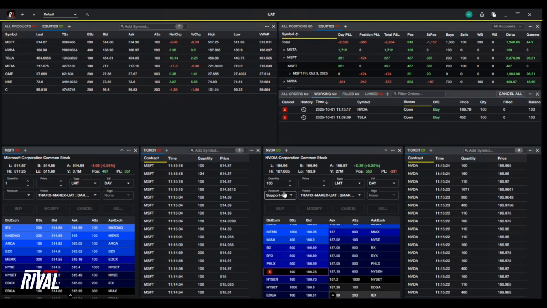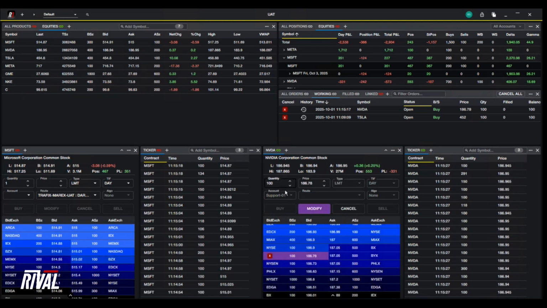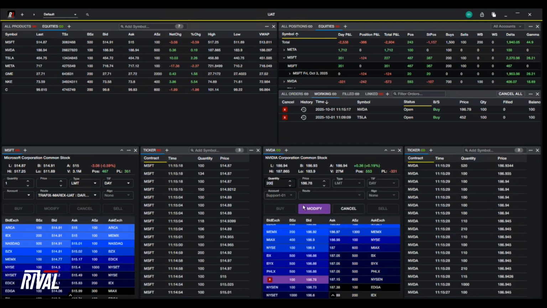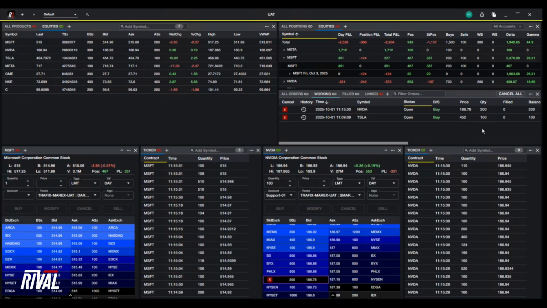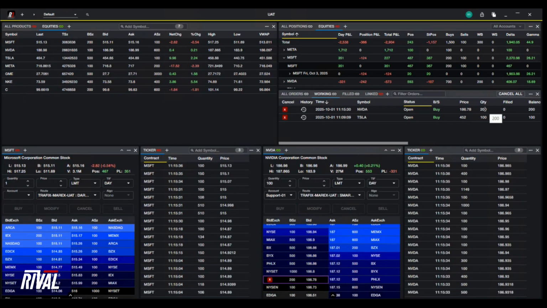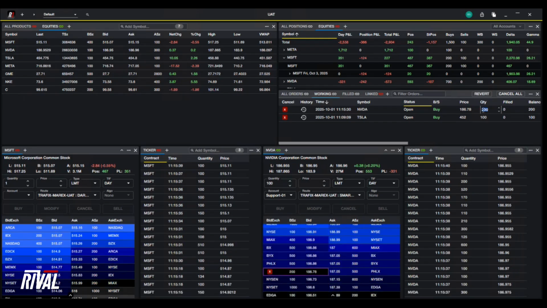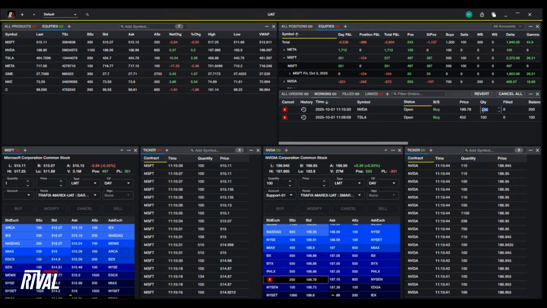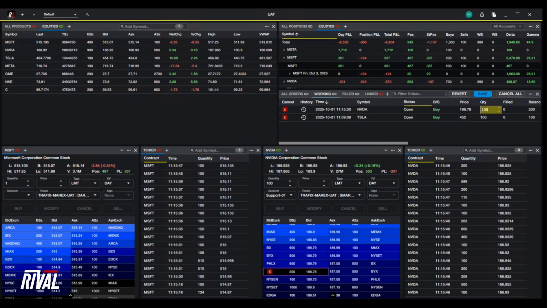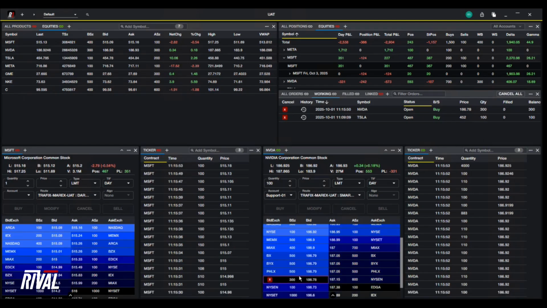I can, of course, change quantity as well. So if I want to make that a 200 lot, easy peasy, modify that. I'm now working 200. You can do those same operations from the order book, from the trading monitor itself. So if you would rather adjust your orders from here, where you're not following that jumpy depth ticket display, take this up to 300. I can modify my quantity directly from there as well, and we see that 300 lot working in there.